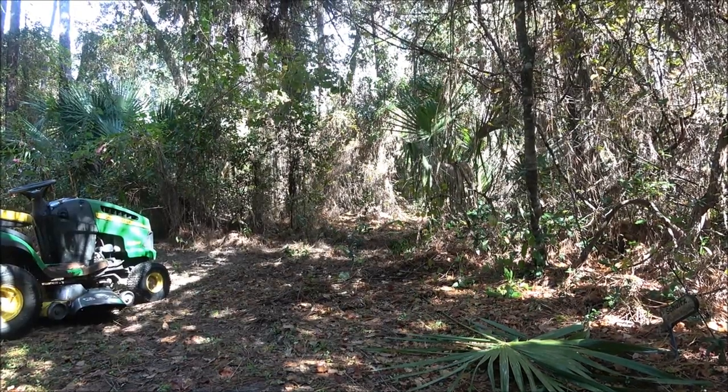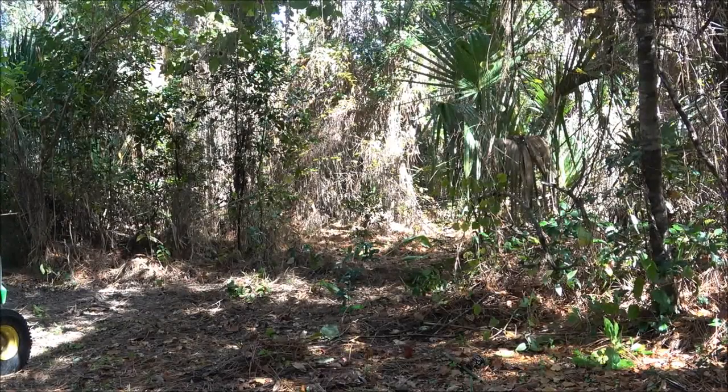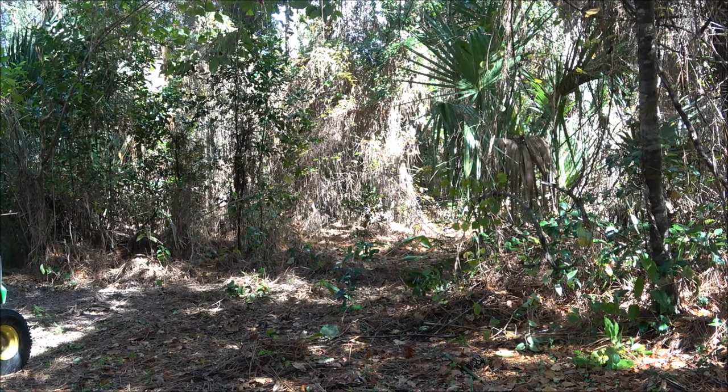All right, guys. Here we go. Let me zoom in a little bit here. Got a flat on the front left. It's not on the back, so I'm not real concerned about it, because I don't think I can get all that mowed or not. So we'll see.